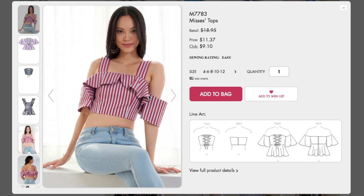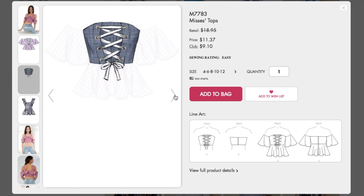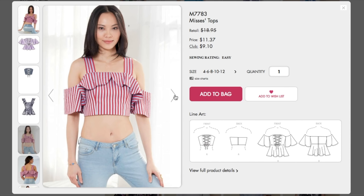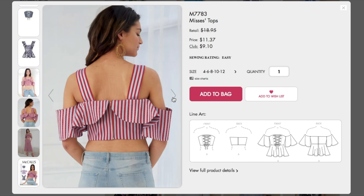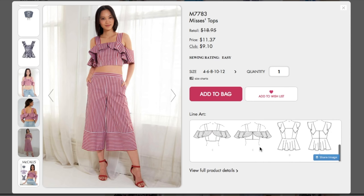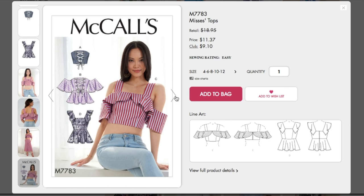This reminds me of Kendall Jenner. That's interesting — there's going to be lots of views, lots of variations on this one. A little corset — that's cute. You know I love a ruffle and a flounce. Crop top. Is that a zipper? Yeah, invisible zipper, I think. Oh, and pants — no, it just says tops. It's just the top, I guess that must be a different pattern. That's really the only one I like, and I don't like to buy patterns if I only like one of the views. Crop tops — not for me.